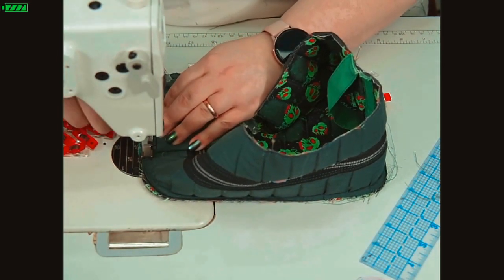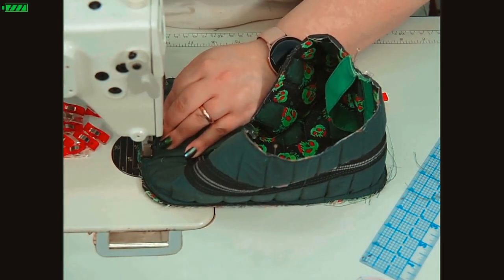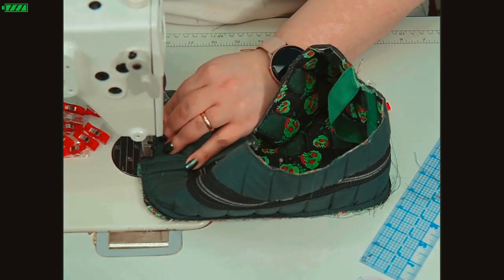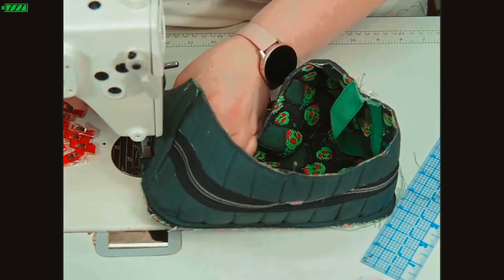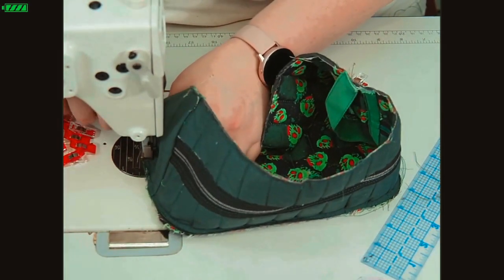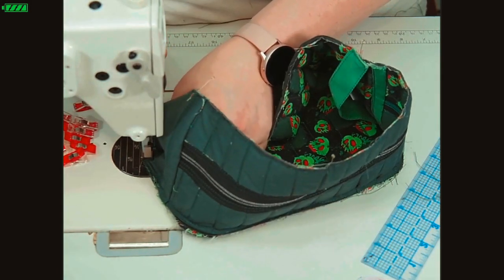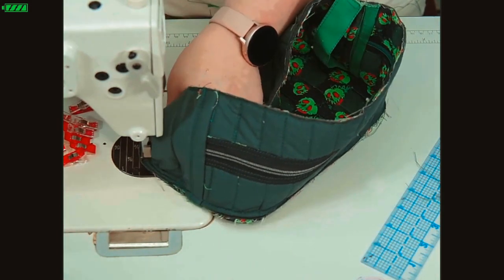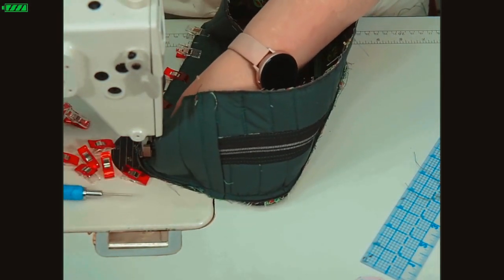So this next part with the bias tape is the part that I'm going to be freaking out a little bit. So I feel like I'm freaking out with you at this moment of your sewing with me. Because no matter what, I always try to get the perfect bias binding. Annie does explain it really, really well. It just always makes me nervous. Anything with right angles for some odd reason. But we're going to get through this. We're going to make this bag.